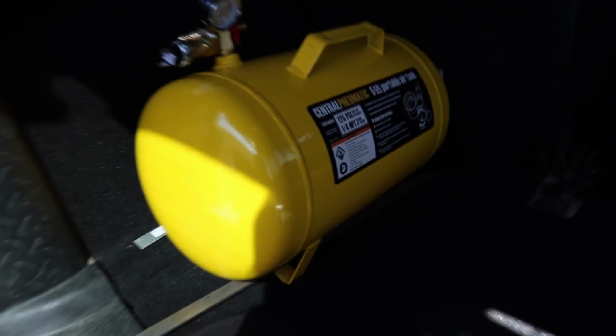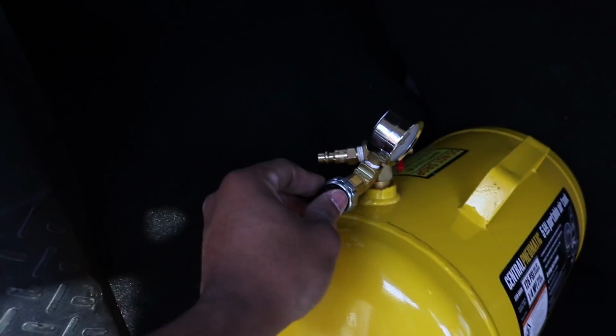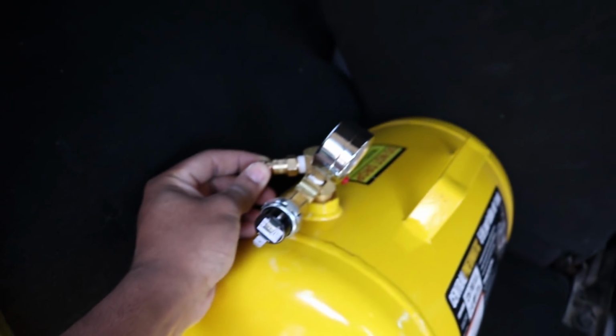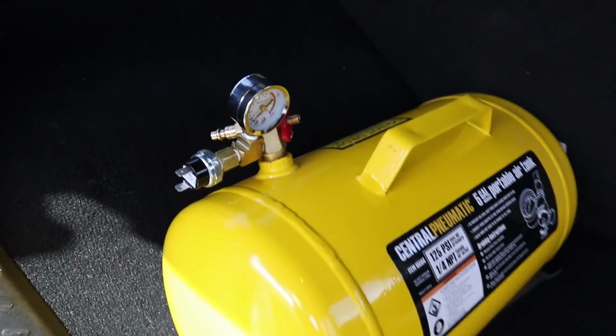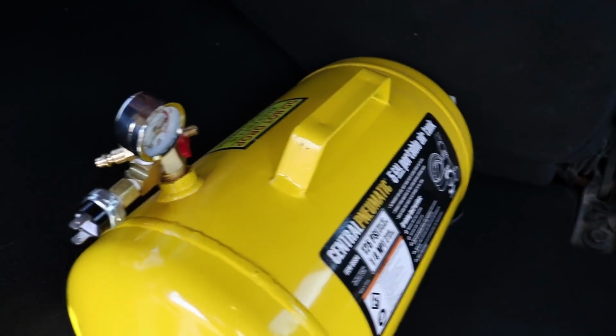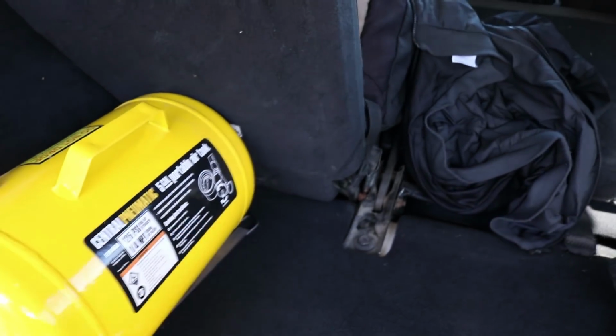Alright, so I think I'm just going to mount it up like this. I can just guide my wires up through the roll bar. This is my output, which isn't too terribly bad if this will focus. My pressure gauge, I could probably just turn it, but it's no big deal. It's good access to the air chuck that fills it up because the compressors are under this seat.